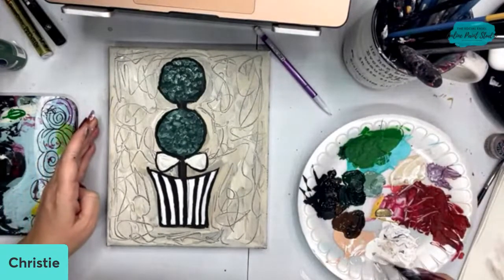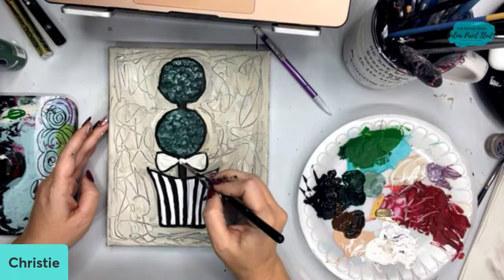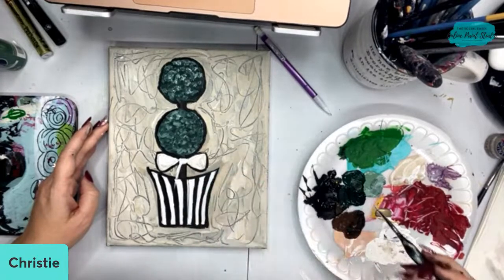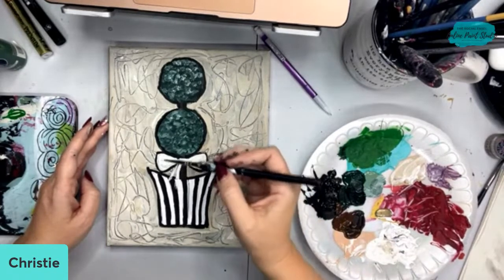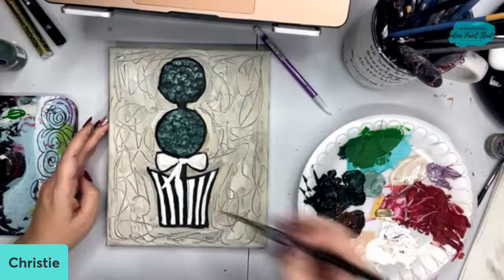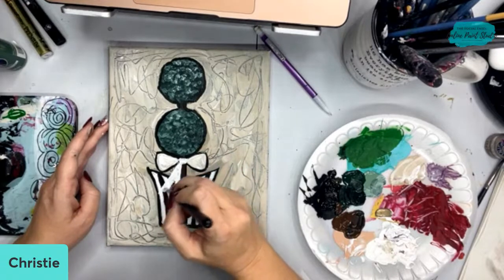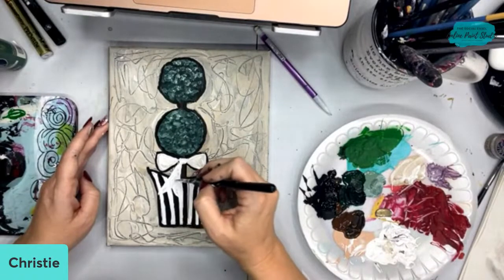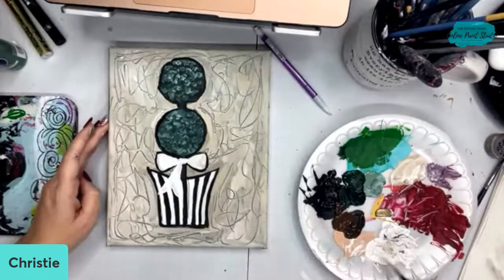We have to have our little connecting piece in the middle for our bow, and this is going to be a red bow. I think I had a different idea for my gold too — I might use my favorite gold paint pen. Oh, I think it's going to turn out so cute! This is literally just an idea in my head and this is the first time I'm creating it with you guys right now.